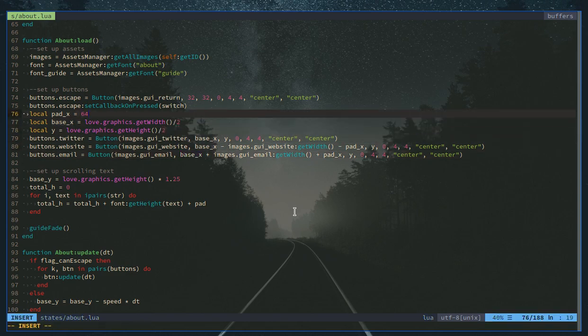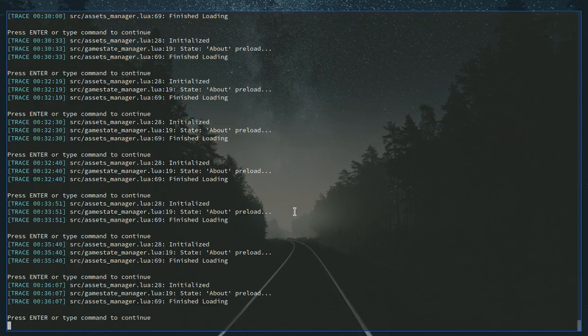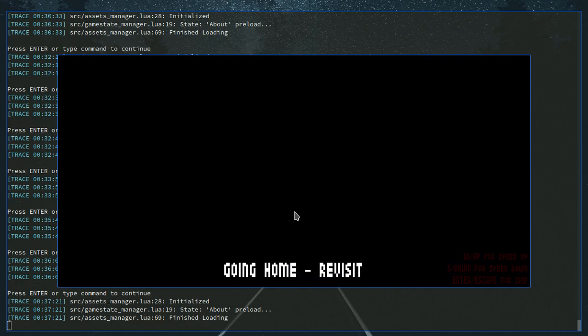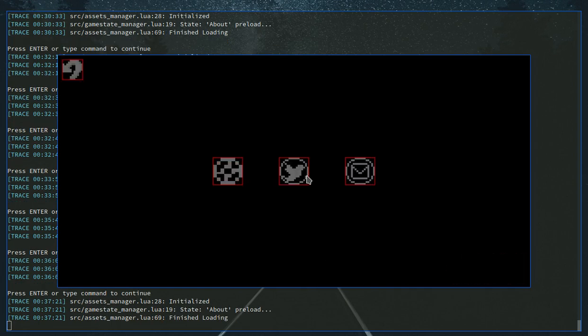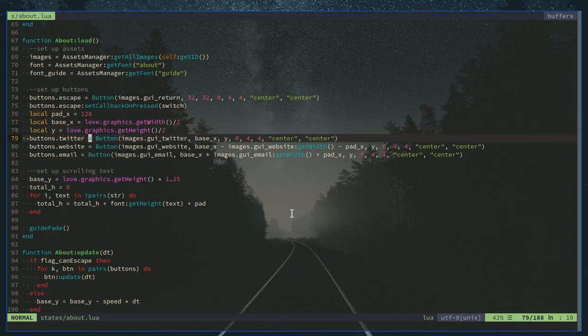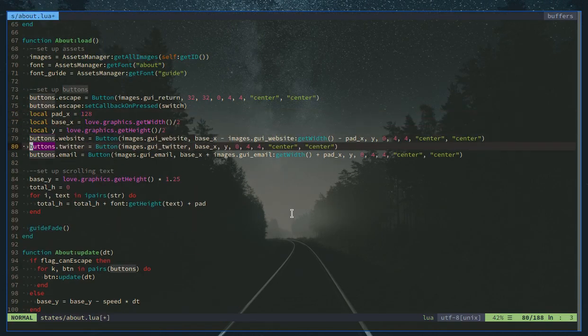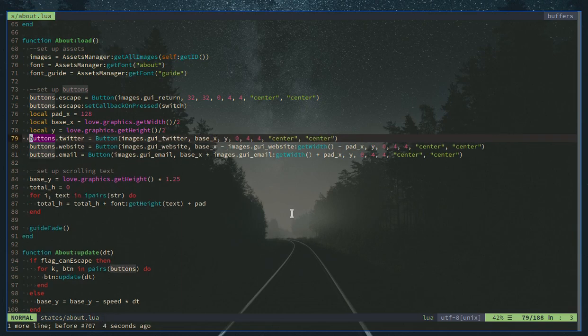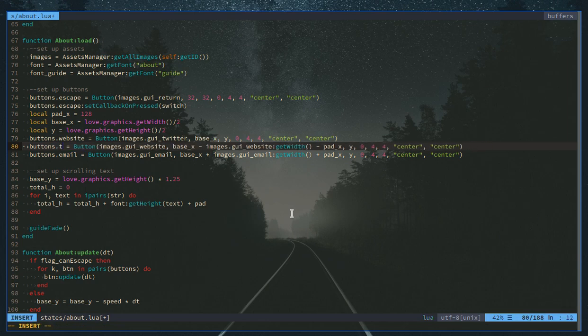If we increase the padding by 120, it should give us this. But I want website to be at the middle. Twitter, I mean they have the same GUI.